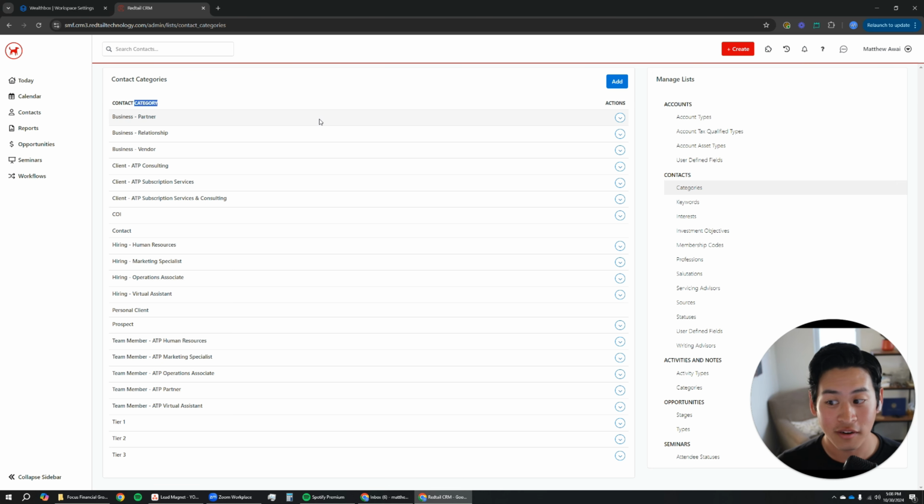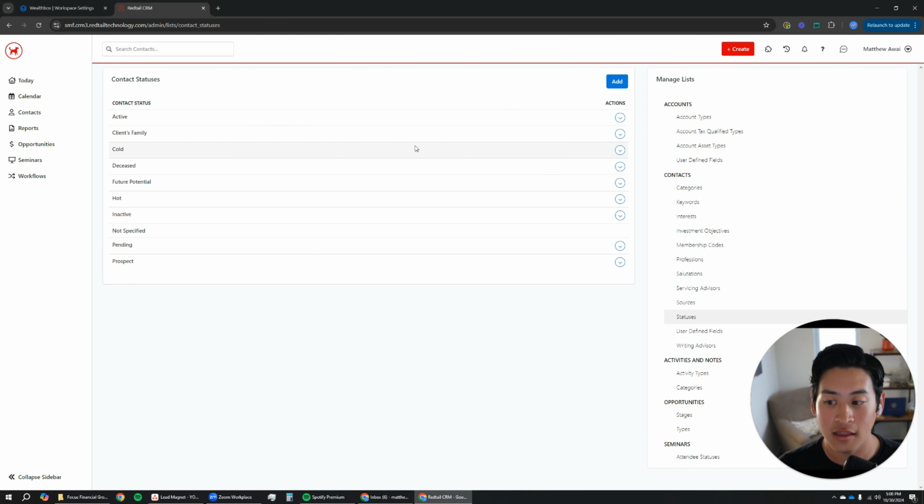So now, once we're done updating this information, we're going to want to go ahead and start focusing on the statuses. And this one is a little bit peculiar in most cases, because in Redtail we have the ability to customize the types of statuses that a client can be, or maybe a prospect. So for an example, if we have a contact that is maybe an active or a cold, a hot, or maybe an inactive prospect, we can track that along the way and along their client journey.